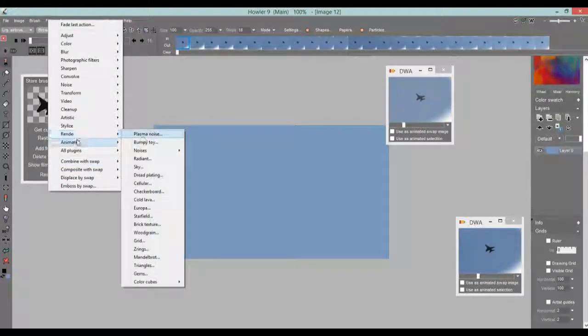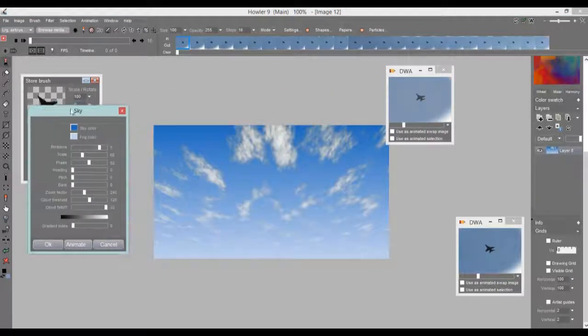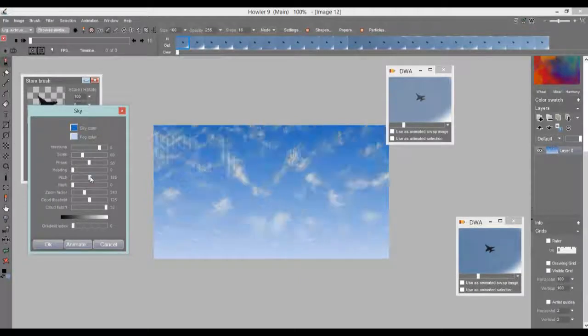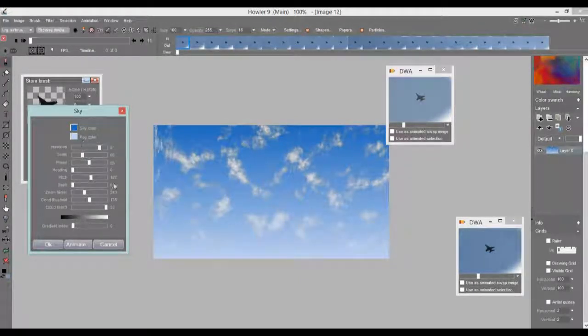We could do that in a couple of ways. We could render the sky like this one, but we don't want it to look towards us. We want to be looking at the sky, up above our sky. So maybe we need to change the heading, no, the pitch. Not that either. Oh, probably that exactly, actually, come to think of it. That's probably, yeah, that's the one we need to change. So we're looking up at the sky.